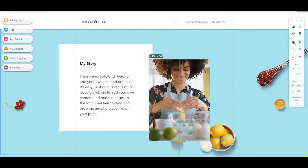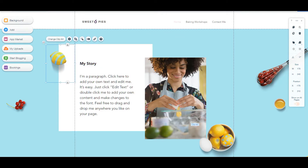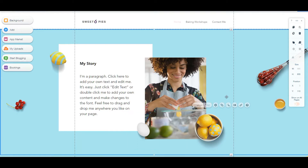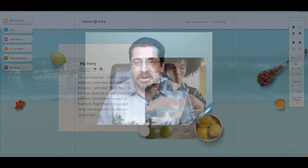Now if you haven't heard of Wix.com, they are a cloud-based company that allows people to get online, create an account, and then just click and drag-and-drop letters, pictures, whatever it is on the website. You don't have to know any code at all and presto change-o, you will have a professional-looking website. If you want to try out Wix for yourself, just click on the link in the show notes and I will give you a two-week free trial.